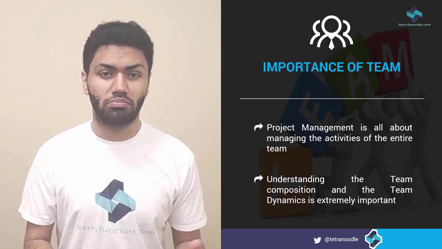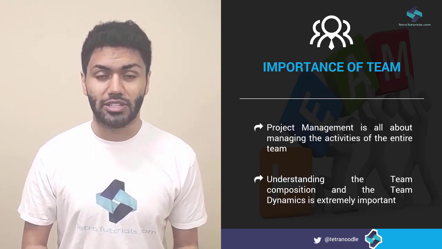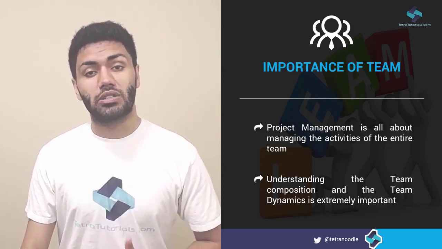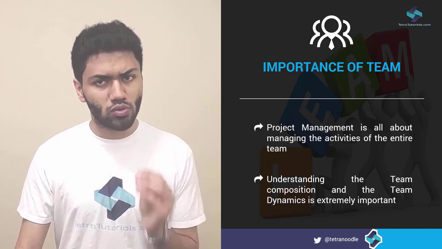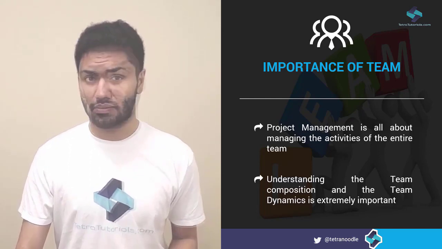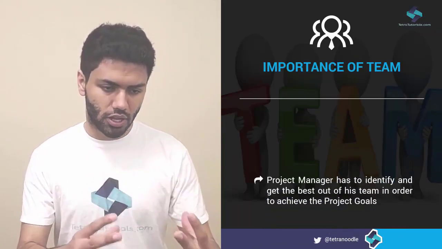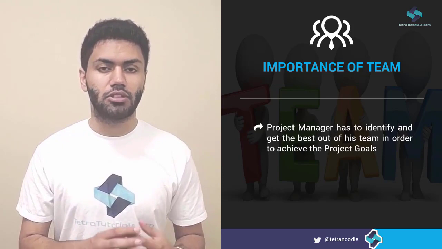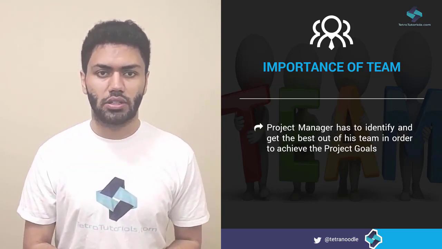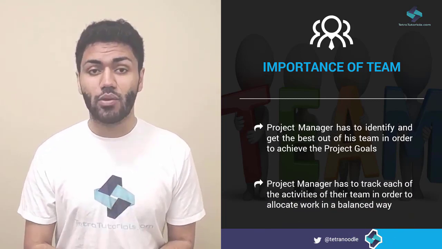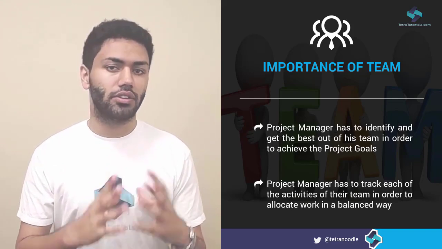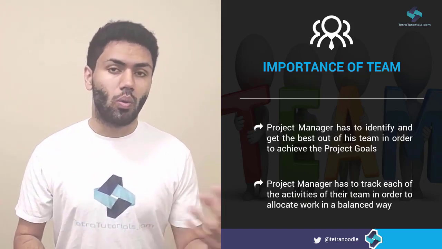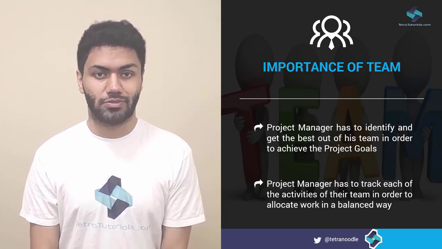Inevitably, you will have people with different backgrounds, different experience and expertise levels. Every human being is different and unique in their own way. Everyone's objective is different, and it's the responsibility of the project manager to ensure that the team is always ready to support the project and make it a huge success. Apart from understanding these subtle points about the human capital of the team, the project manager has to track the responsibilities of the team to make continuous progress on the project. For this, the project manager must ensure that everyone in the project is equally balanced regarding their deliverables and responsibilities. Otherwise, you may end up with a lopsided allocation of work where one team member is overloaded with work while some others are sitting idle.